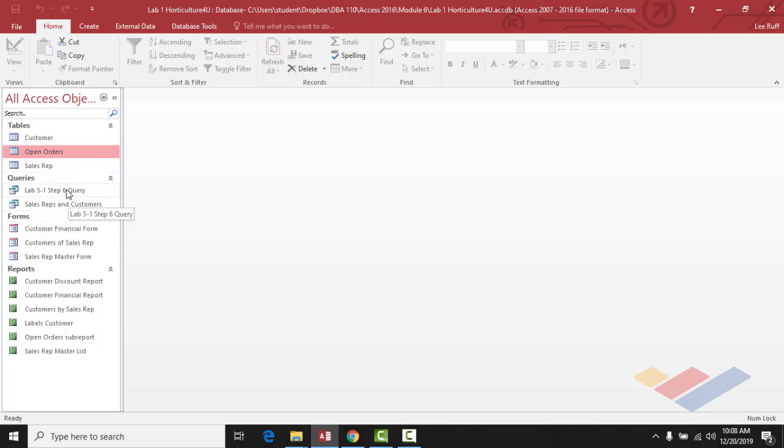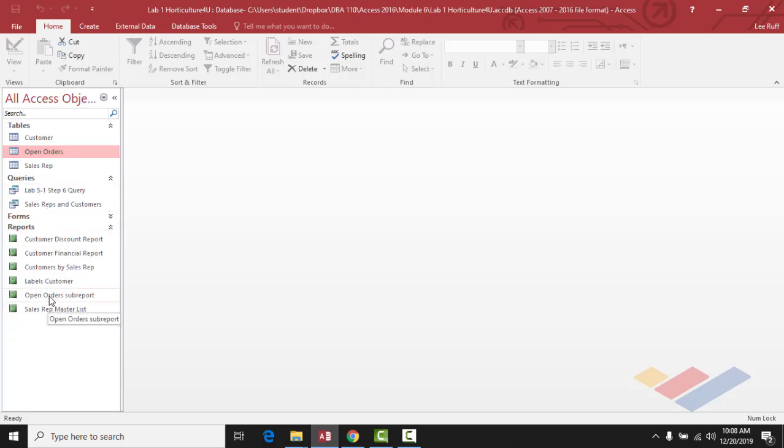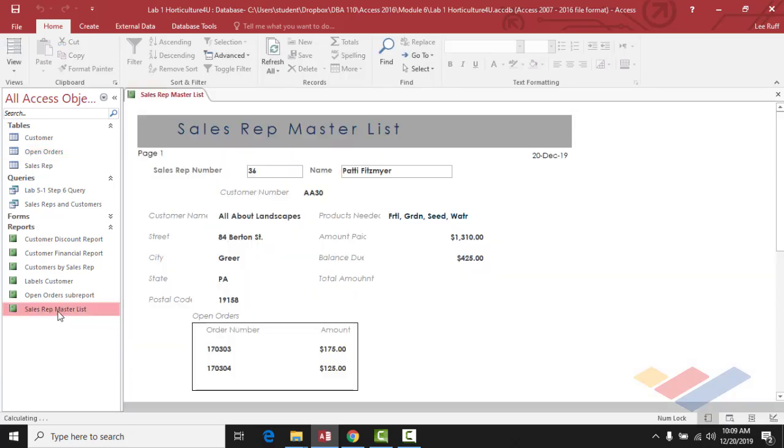You're also going to create a query here, and it's going to serve as the basis for the sub-report. We're going to close these forms for the open orders sub-report. And you're also going to create a discount report here. So let's first look at the master list, sales rep master list.